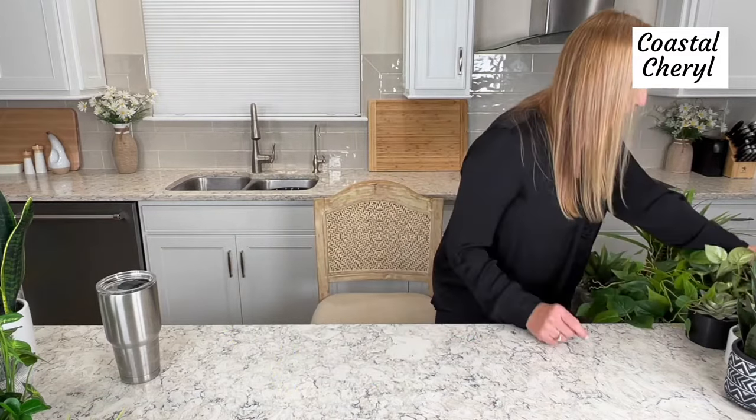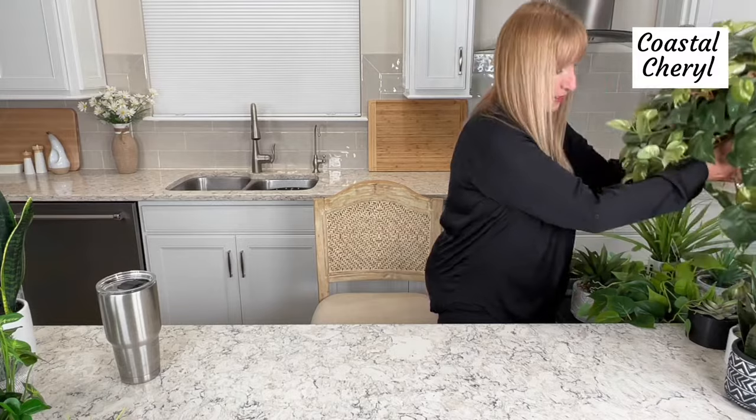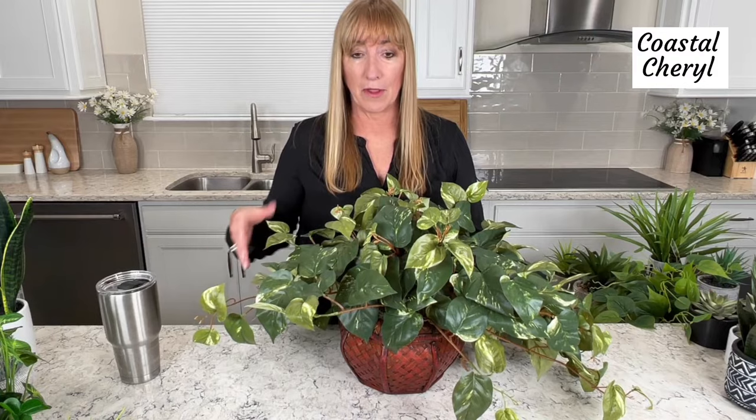Second, this is also a pothos plant, but I will just tell you right now, I don't like this one as well as the other one. It is much bigger. It's really pretty. I personally think it's because it's the variegated leaves — I know they're so pretty and people love them, but I think I like the other leaves better. These are very silky. The nice thing about it is the planter. I have a guest bedroom with a Tommy Bahama bed, and this looks just gorgeous in there. That is a nice, big, generous plant. So if you're looking for a larger one, this would also look great in a macrame hanger or a jute hanger. Really a nice plant — I just happen to like the smaller one better.